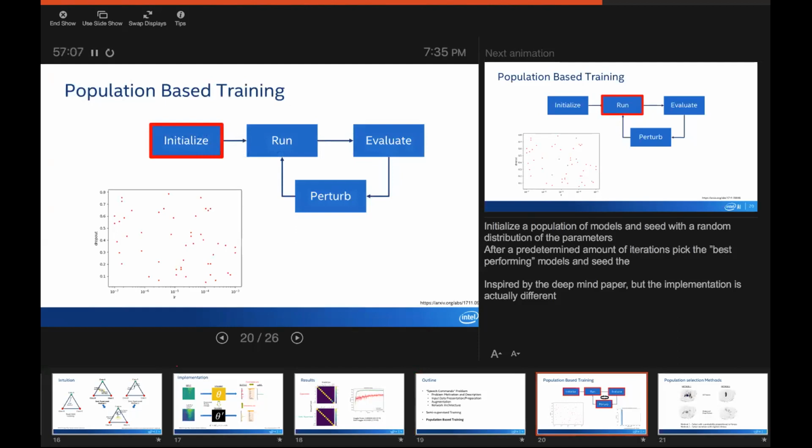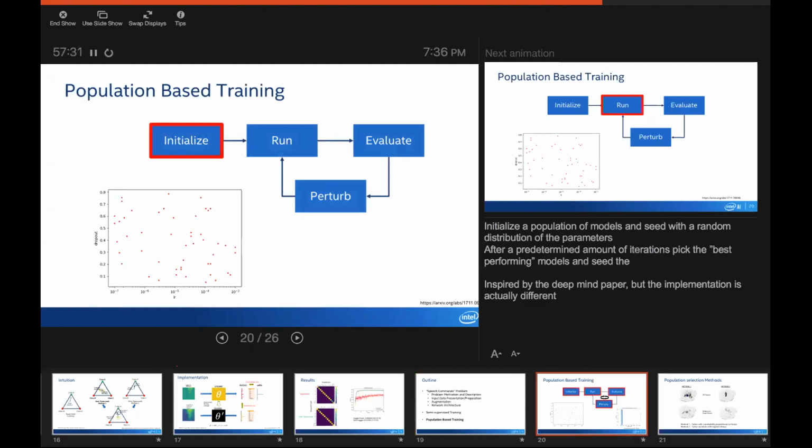So what we do is we first do a random search, so to speak. Just so that we're clear, I'm going to show two hyperparameters: dropout on the vertical axis and learning rate on the horizontal axis. Each one of these red dots represents one model, a copy of the model at different hyperparameters.